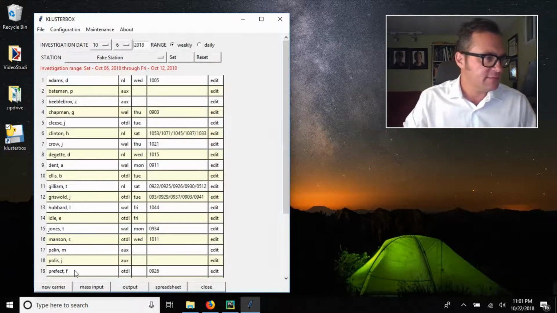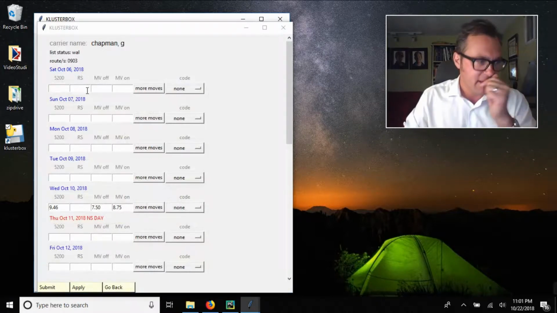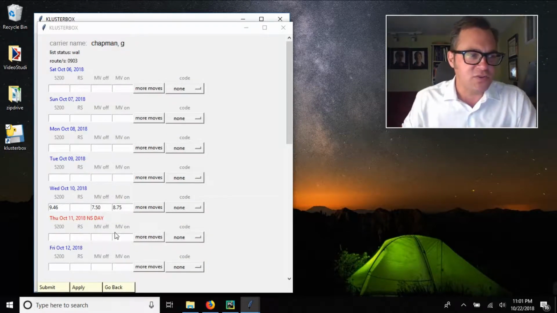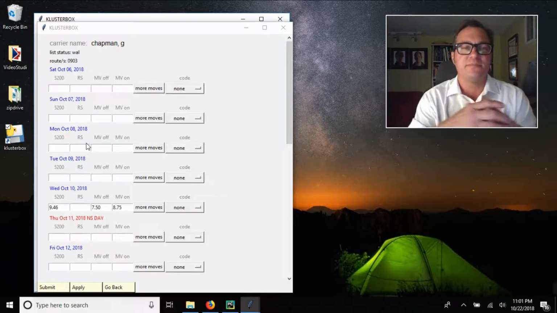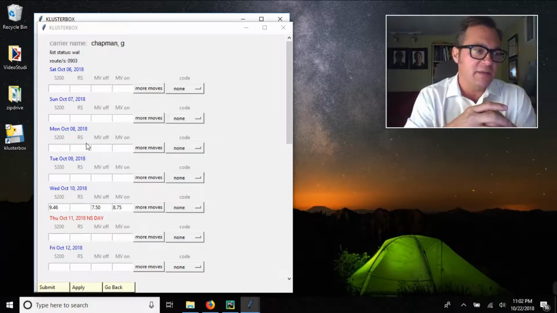Okay, and let's see here. Oh, also one other thing, this RS means return to station. Now, that's optional. You don't have to fill that out, but sometimes it's an issue if dispatcher value comes into question.